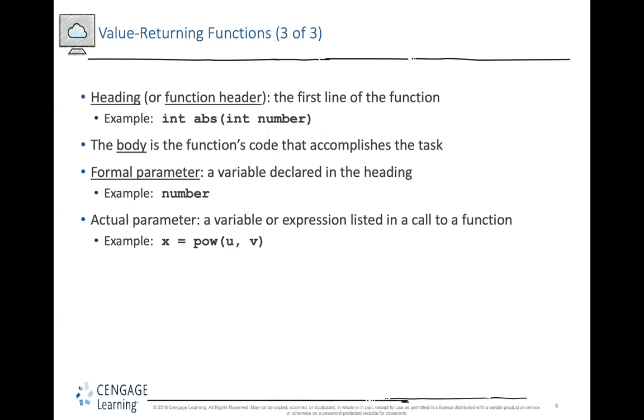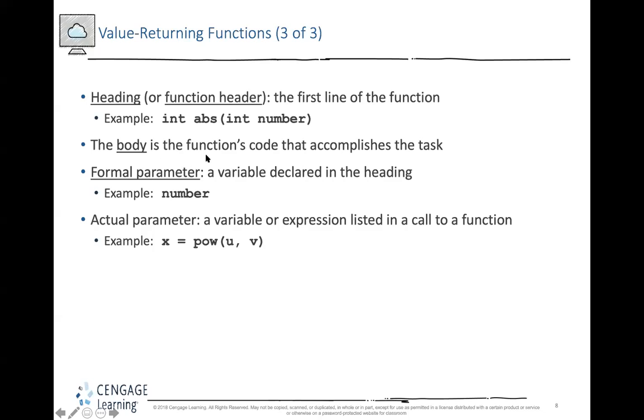Now, of course, if you only have a heading of a function, the function doesn't do anything. This is actually the line you may use to declare the function. Remember, there's a difference between declaration and definition. You can use this heading to declare a function, but it does not get defined until you have a body.